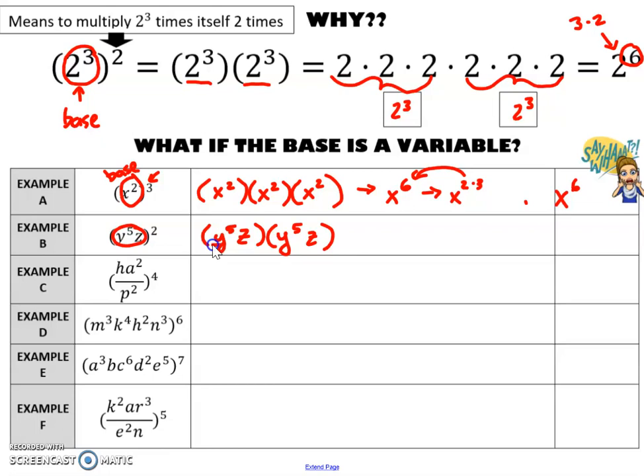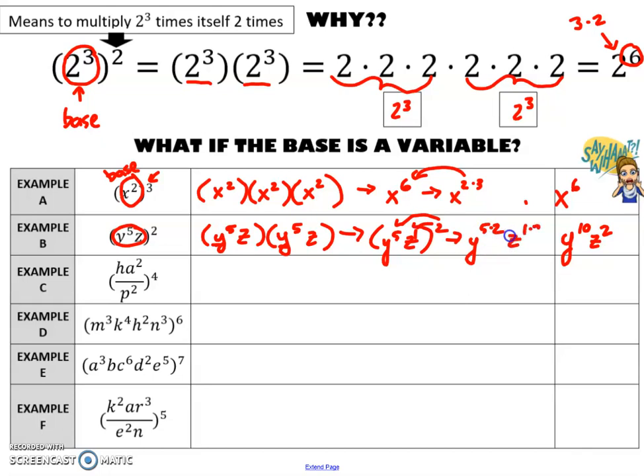I have the same base here, y, so I should end up with y, and that's 5 plus 5, so I should have y to the 10th, and then I have z, and I have 1, 2 of those, so z squared. Here is the multiplication proof. If I look at y to the 5th times z squared, remember, if I can't see the exponent, it's still there, it's just a 1. So this is the same as saying y to the 5 times 2, so I'm going to multiply 2, then I'm going to multiply it times z's exponent.